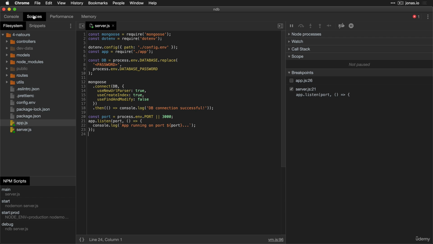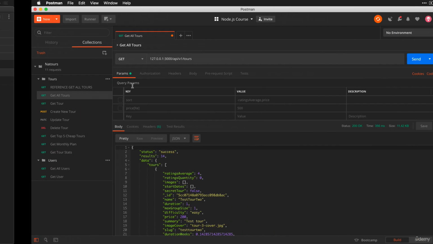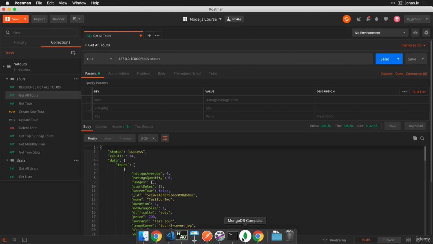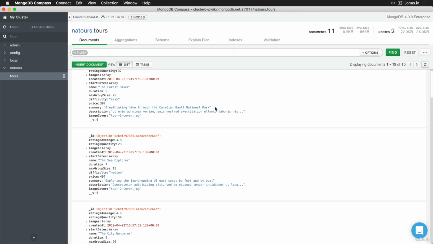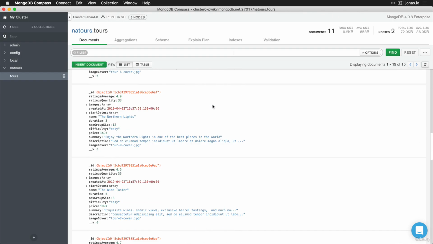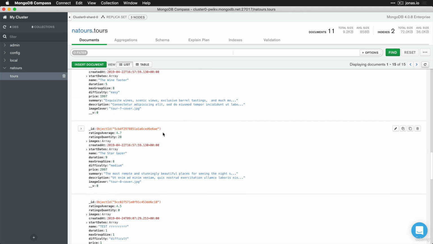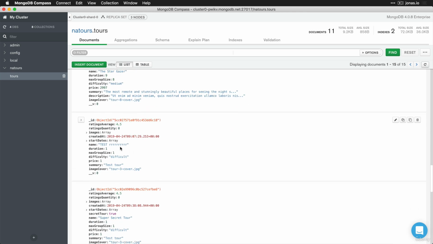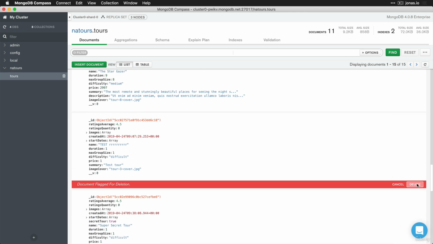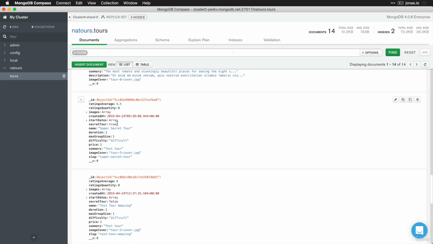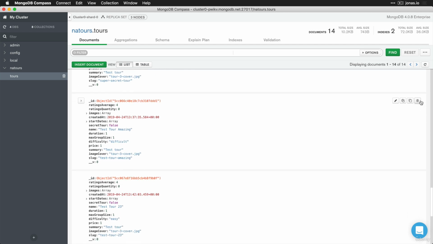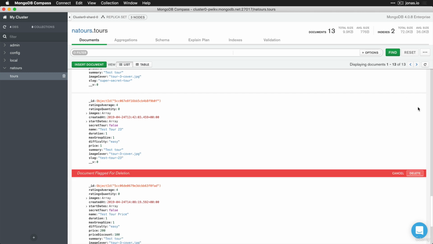All right, and now before we do anything else, let's actually get rid of these junk tours. So I'm going to reload it here. And I guess they will be somewhere here at the end. So test whatever here. So let's get rid of it. This is the secret tour, and I actually want to keep it here. But everything from here on, we no longer want.